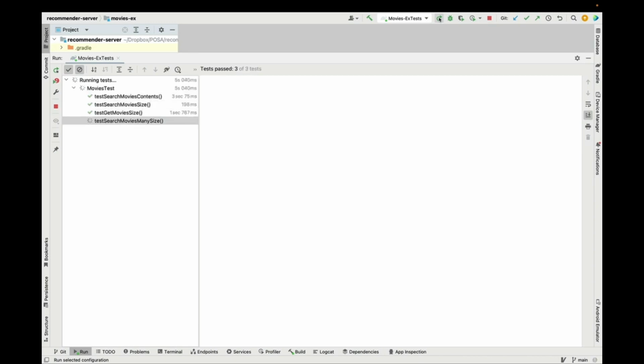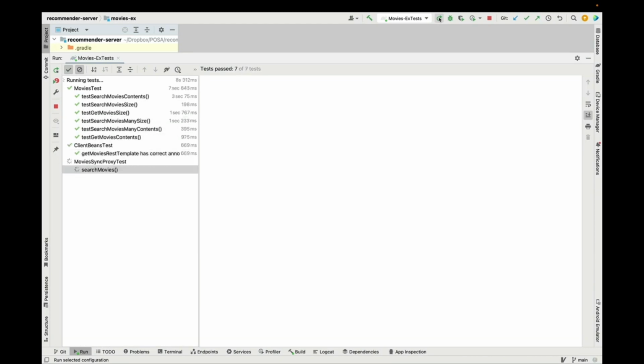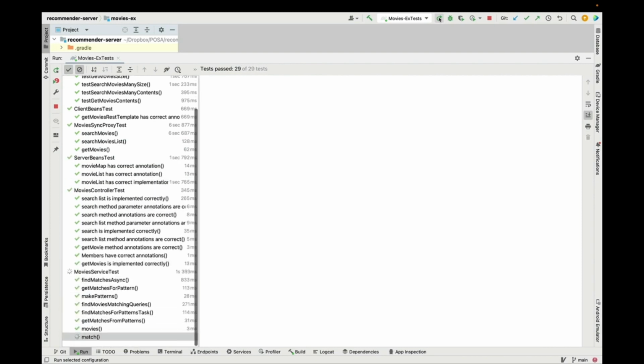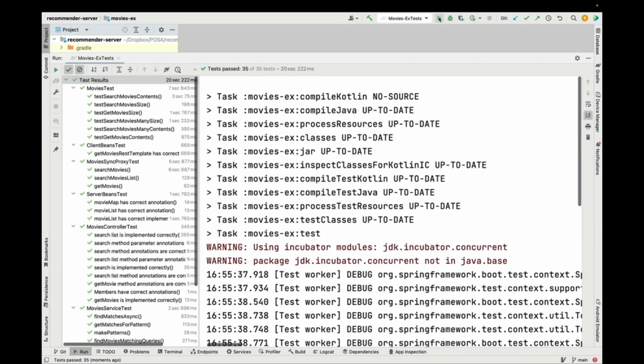test here by clicking on the green arrow after you select that from the drop-down menu. As you can see, if all goes well and you've implemented the methods correctly, all the tests should be green. So please make sure you do that. If you don't integrate your code and update it, you'll lose points from assignment 2. So please make sure you have everything working properly from assignment 1C. Don't worry about the movies module, just the movies EX. So as you can see here, everything worked just fine.